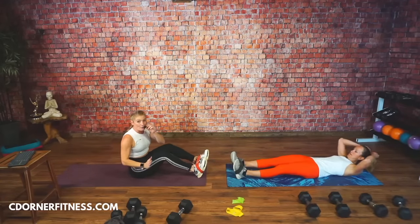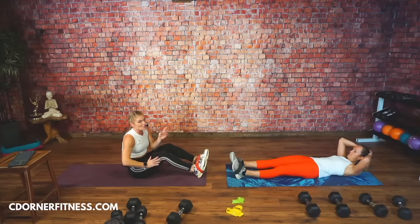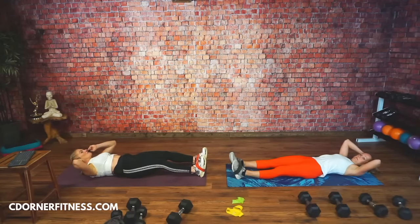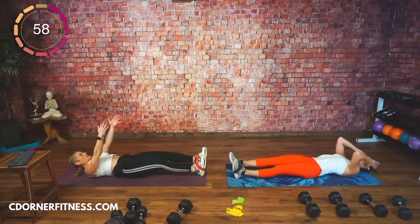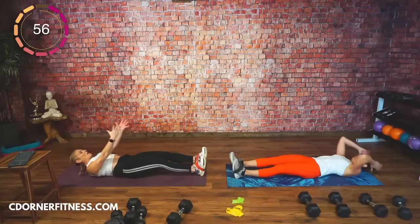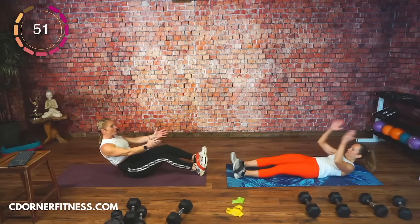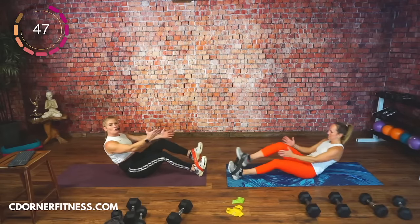All right, your second move is gonna be a slow mountain climber with the band on. I'll show you when we get there, okay? So, are you ready? Yes, Jen? 60 seconds, go. Up, good, and up. Nice, really drive that knee in. Once again, if this move isn't good for you, work on this. And if you're like, I can't do this with the band, do it without.